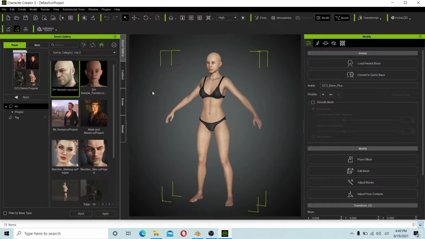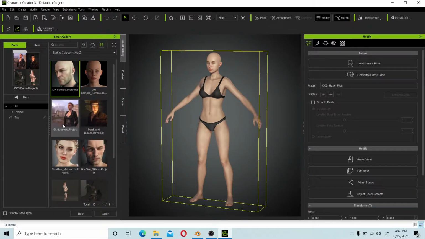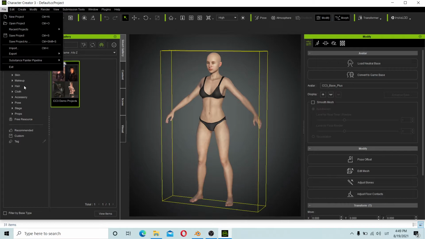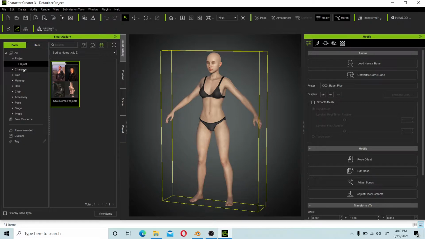You just need to click and drag and you will have a 3D model, and you can export it into any format that you want.